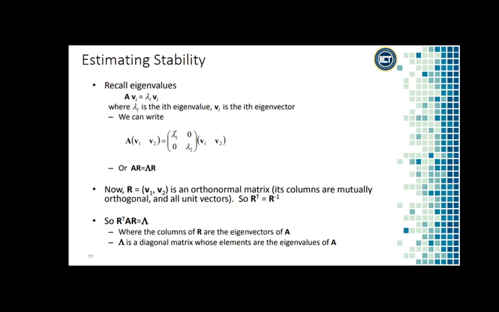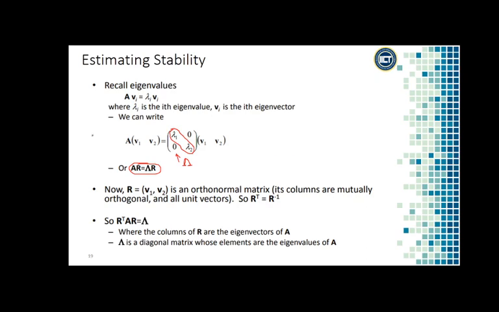And these eigenvalues are somewhat explaining the variances in the image, and they are mentioned in descending order. So the higher the eigenvalue, the closer it will be to the top, and the lower the eigenvalue, the closer it will be to the bottom. And this can also be represented as AR equals R times this matrix. This is basically a diagonal matrix whose elements are the eigenvalues of A.